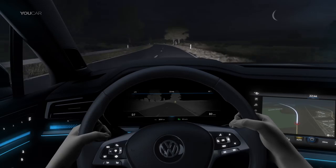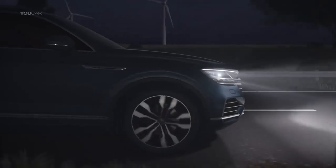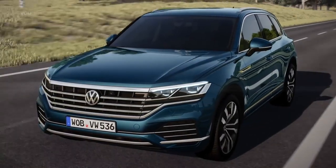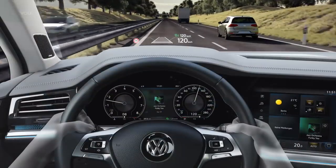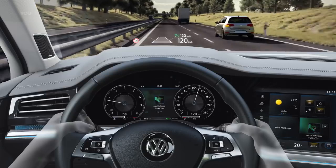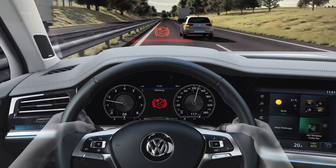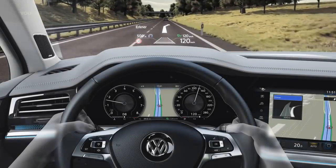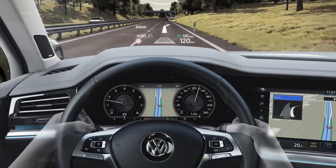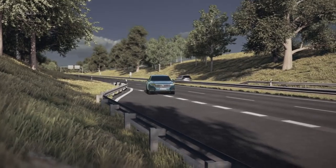The car flashes a warning in combination with LED matrix beam headlights, and the brakes are made ready for emergency braking. The optional head-up display projects important information directly into the driver's field of vision — for example, speed and identified road signs, as well as warnings from the driver assistance systems and navigation information. Without the driver taking his eyes off the road, the head-up display enhances concentrated driving and increases comfort.